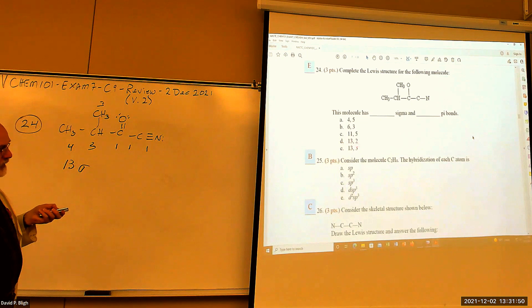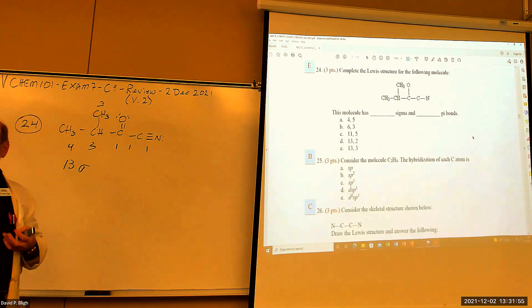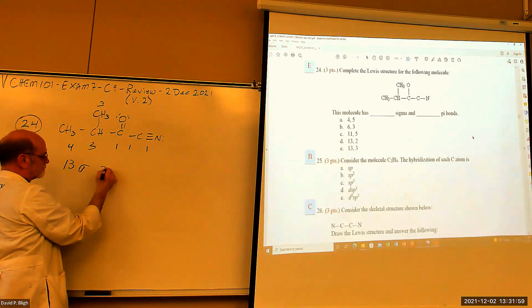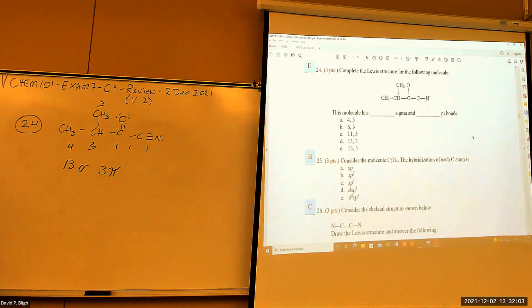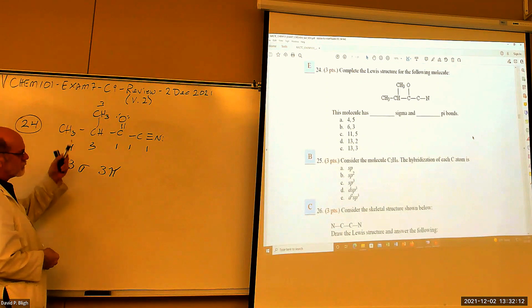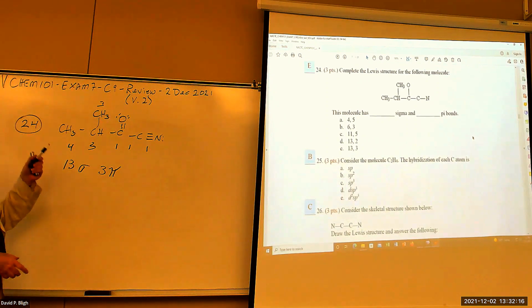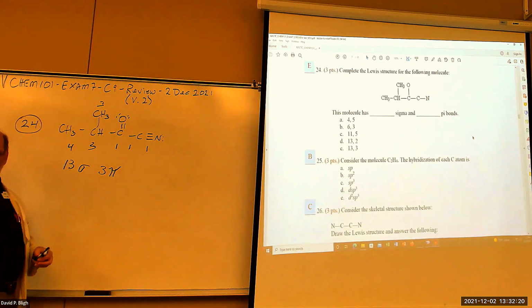So it's either this one or this one. We need to find out how many pi's there are. Just look for the doubles and triples. So there's a pi, and there's 2 pi's. So we have 3 pi's. Okay. I kind of rushed through that, but if you draw the Lewis dot structure the old-fashioned way, you should end up with exactly this one. And there are no tricks. You work from your outside in, and everything should be fine.